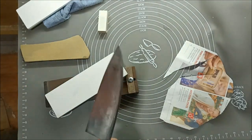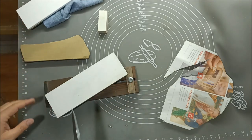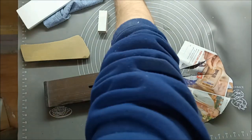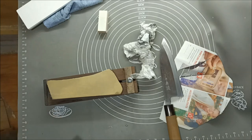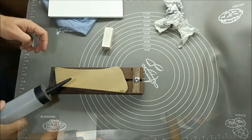Now, I don't know if I should go with the 3000 or jump directly onto the natural stone. Let's try with the natural. Let's play. Let's have some fun. We'll go with the Jnat and see the result. Okay.